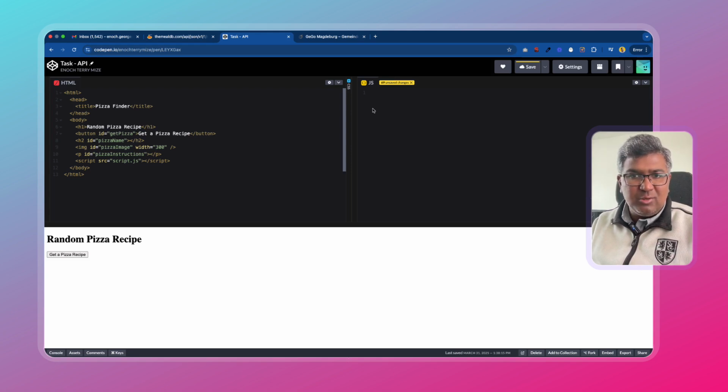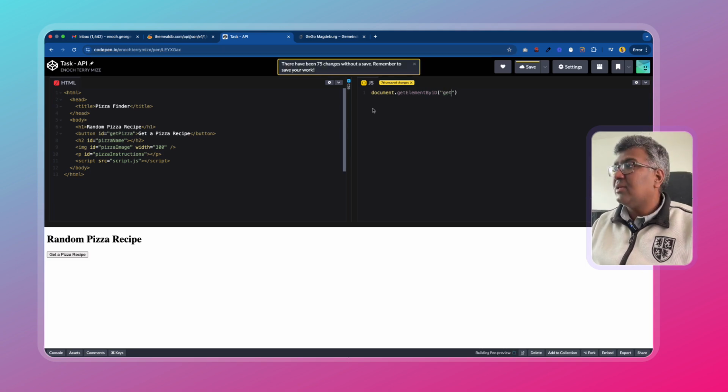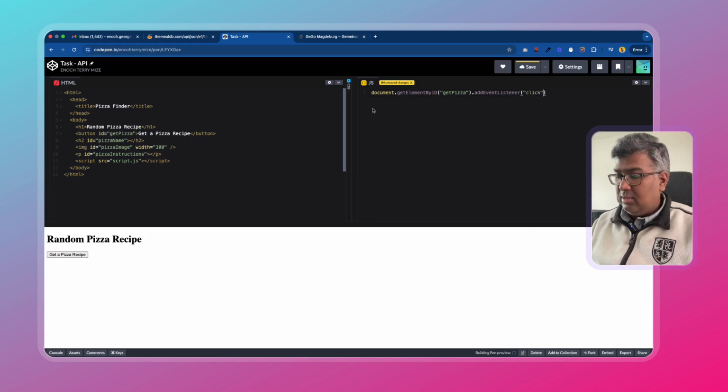First, we connect our button to a function using this line. We say document dot getElementById, what is the ID? get pizza, dot addEventListener, click, getPizza.